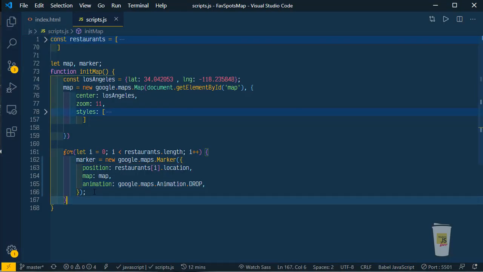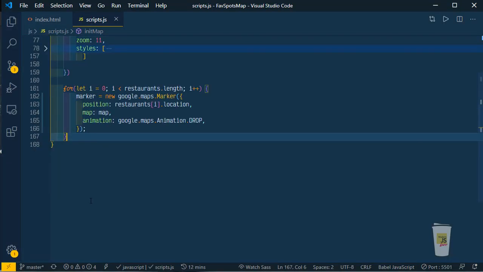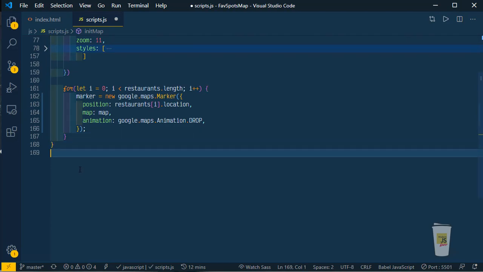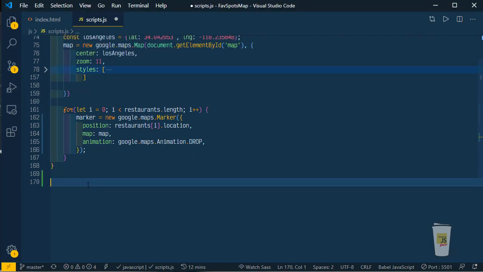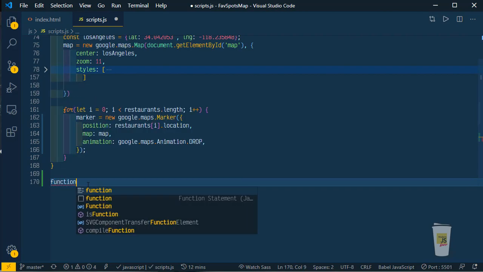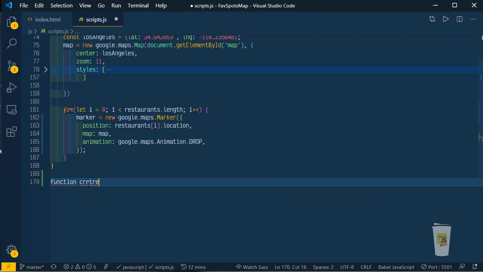I would like to move this to a function. So I'm going to start creating this function, which will be createMarkers.